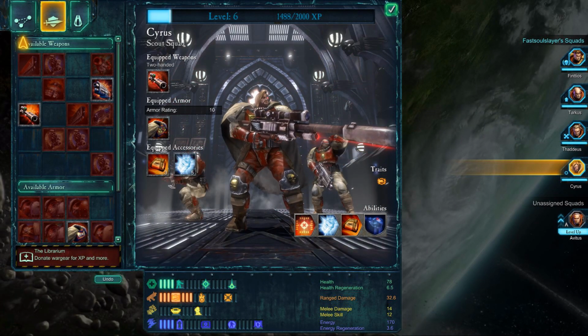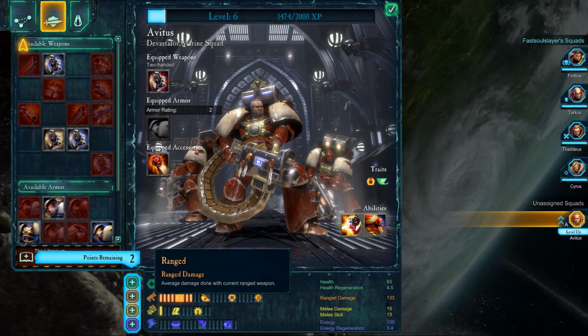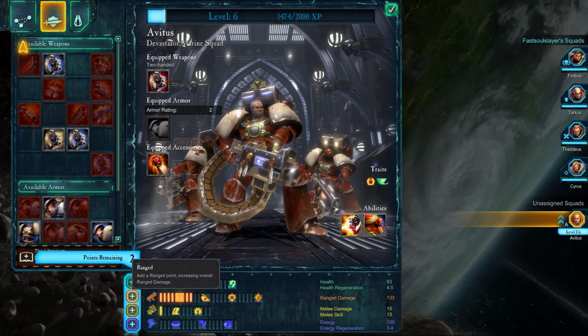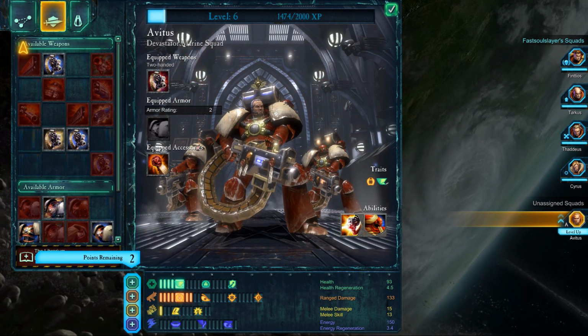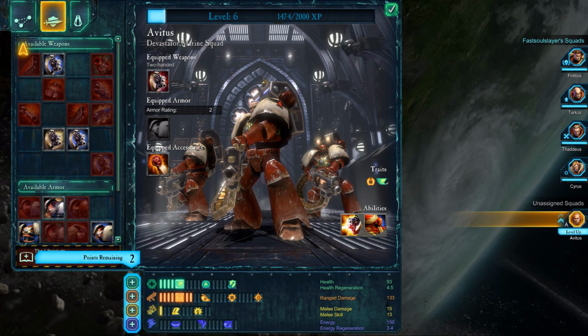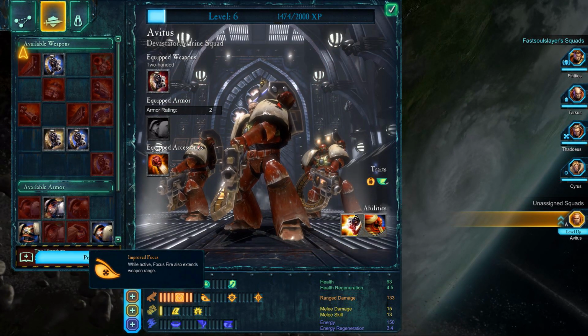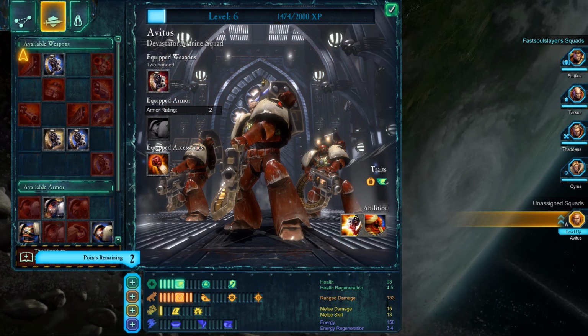1 point in each, that's basically it. Avatars, yeah, you only go down with boss fights, I do believe. You barely go down, so definitely no more into HP. Improved focus, perhaps.